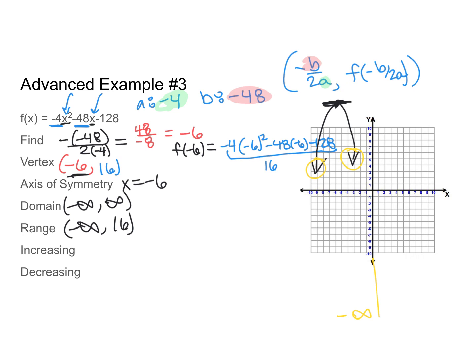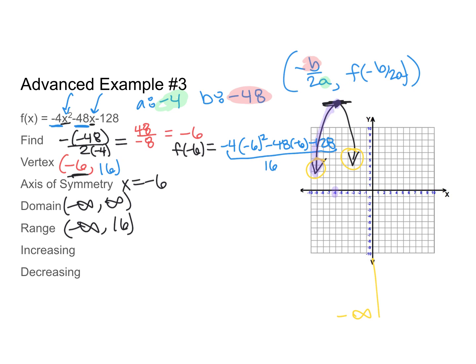Now for increasing and decreasing, and I know this is a lot and you have to switch gears. Now we're going to talk about increasing and decreasing. I want you to imagine you're on the graph. I'll do this in purple. So I'm on the graph, I'm right here. I'm increasing, I'm increasing, I'm increasing. Oh, now I'm not increasing. That value for x is -6, right?